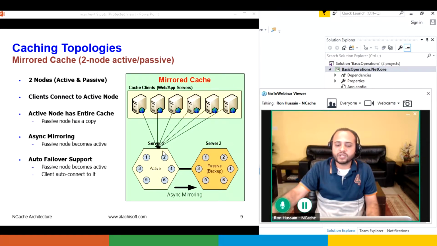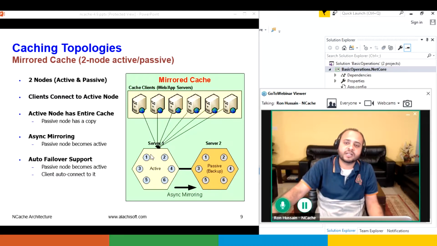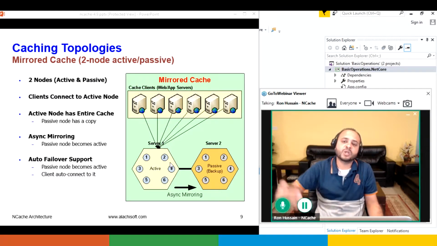So in this topology, we have read and write performance equally fast because the same server is having all the data. So reads and writes are directed to the same server. Reads and writes are super fast, one hop away from your client application. And this is an in-memory storage, so performance for this topology is not at all an issue. It's going to give you very good performance for reads as well as for writes.